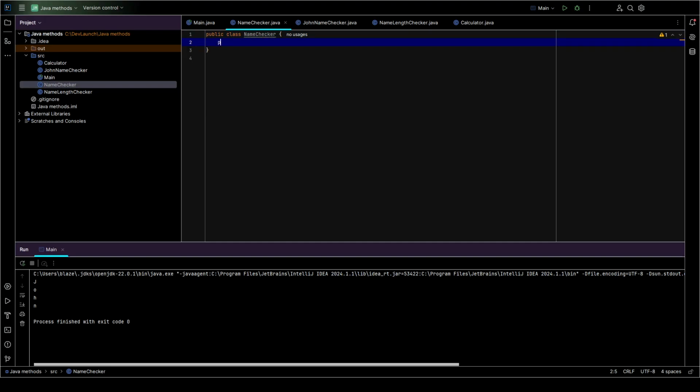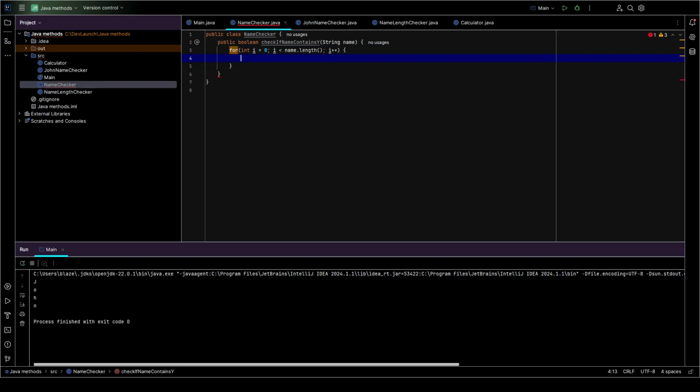So we'll write down a method that will be boolean, that will check if the name contains y, and we will pass a string name into it. And how we want it to behave is that for int i equals 0, so we are starting at 0, i less than name.length, so execute as many times as there are characters in the name.